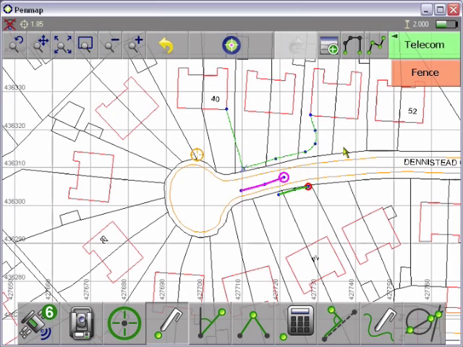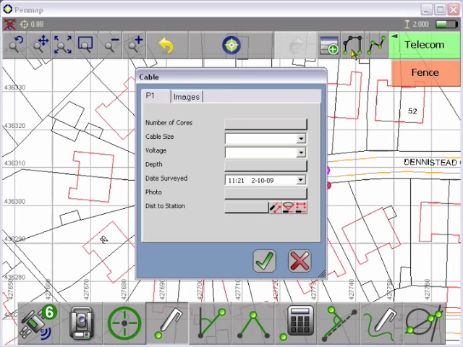Just clicking on the non-active feature icon, we can change it. Now click again on the fence, it becomes active and we can finish the fence feature. Now we toggle back to the telecommunication line and here we can attach GIS records.